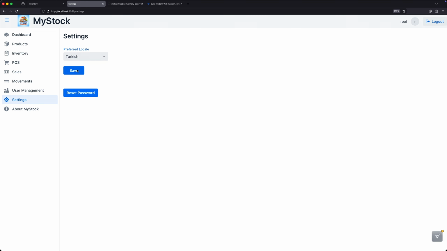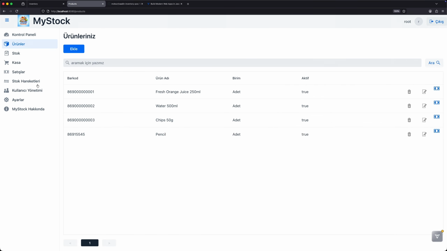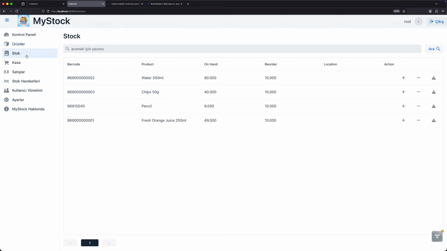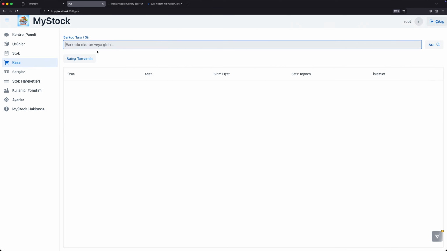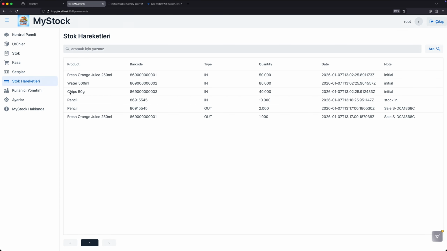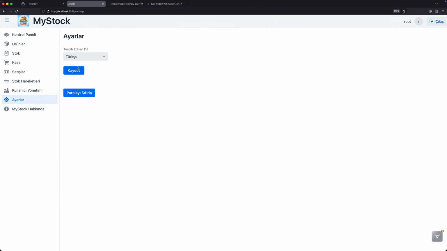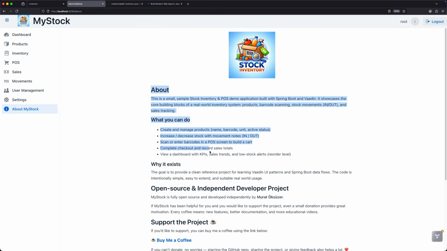Our application has multi-language support. You can change the preferred language in the settings view. And in the About view, we have some descriptive information about the application.